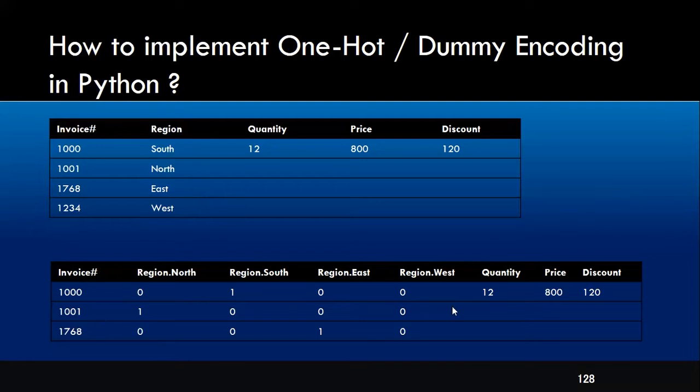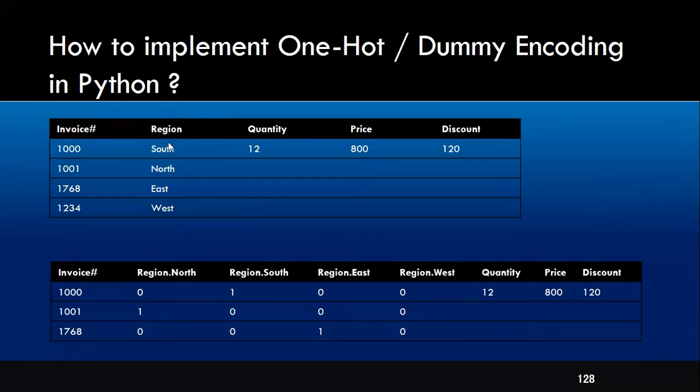Okay, so by doing so, if you look at each and every column, it's a numeric variable. We don't see any text in it, right? Quantity, price, discount, only these 3 columns are quantitative in nature. We cannot use the invoice number to train the model, okay? And we can use the region column, which is a categorical variable. So among these 4 independent variables, 3 are quantitative and 1 is categorical, hence you need to convert it to a numerical variable.